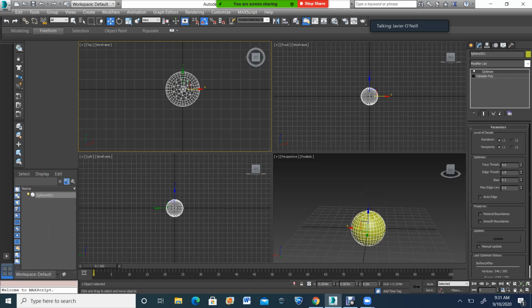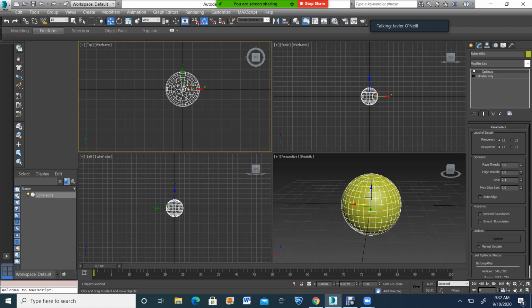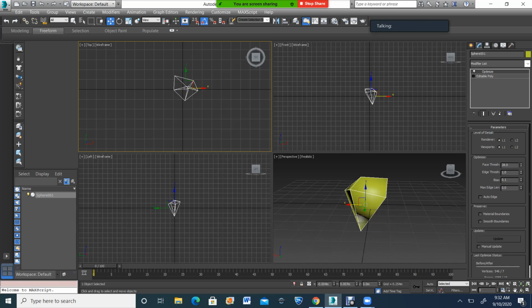And I don't know the difference between how these work, to be honest. But my observation is the percentage one for me has been better and I get cleaner meshes. So this one I don't use, but it's an option. And as you can see, as you start taking down the percentage and raising up the face threshold, it starts to slowly optimize it by percentage. And you can take it where it's almost down to nothing.